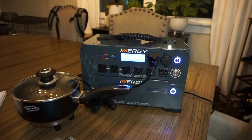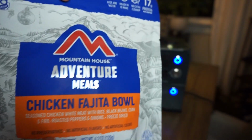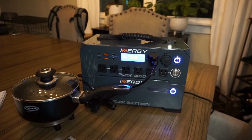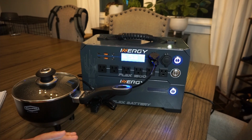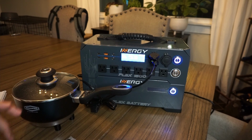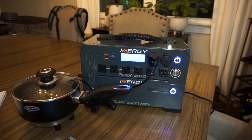Which means that if you only need 12 ounces of water per Mountain House meal, then you can make 80 of those if you're heating 24 fluid ounces of water at a time. The frying pan and electric grill versions of these obviously will run more power. It'll give you a lot less runtime, but that gives you the capability of actually cooking something instead of just slowly warming water to then make a dehydrated meal.